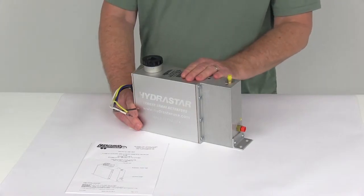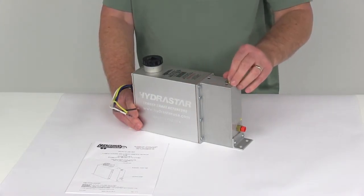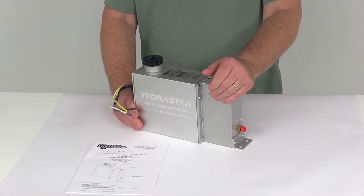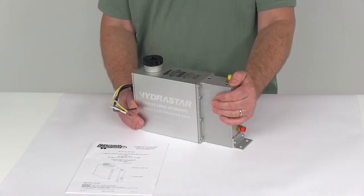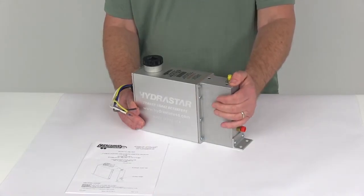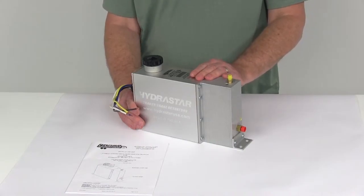This does require the use of an in-cab brake controller. It will work with most electronic brake controllers that have the electric over hydraulic brake function. This also requires a breakaway kit — we do sell those separately on our website. It's part number HS496-82, and we do list it on this product page as a related product.